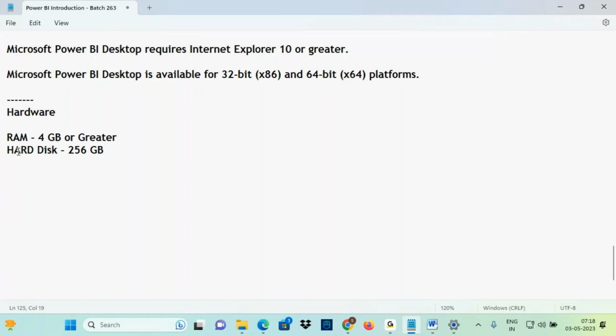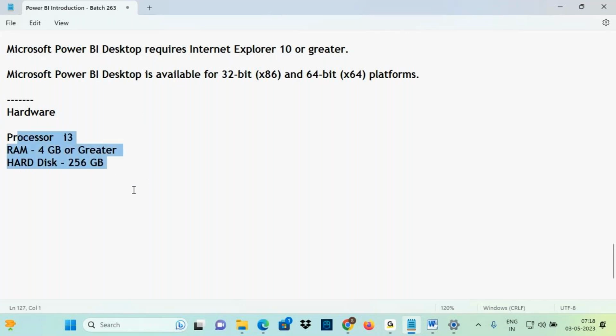It doesn't occupy much space when you install it. Even an i3 processor can manage it. Either i3 or Ryzen processors, it will support almost all kinds of processors.